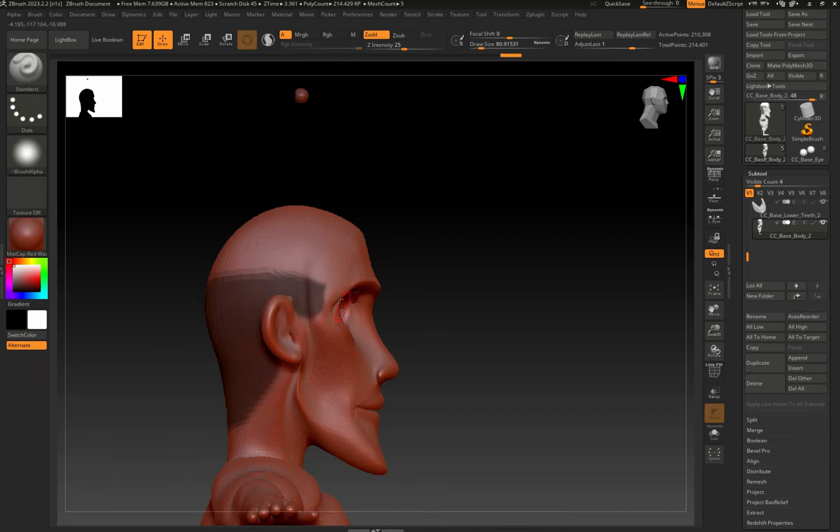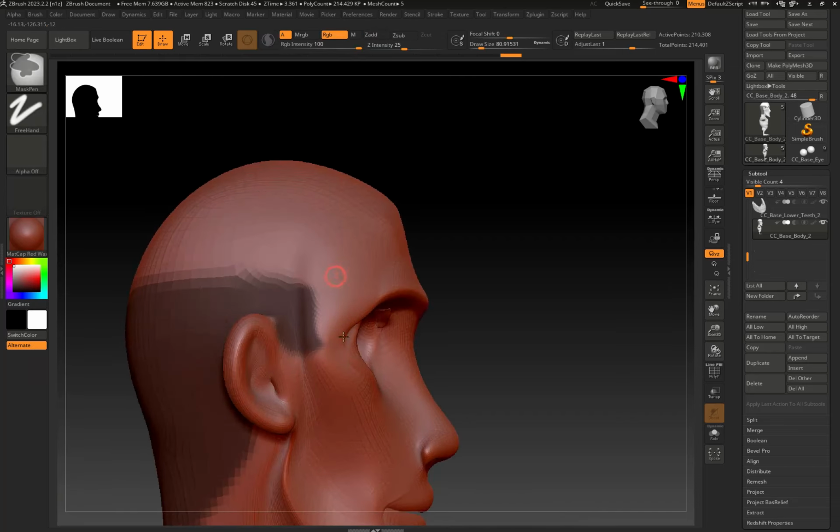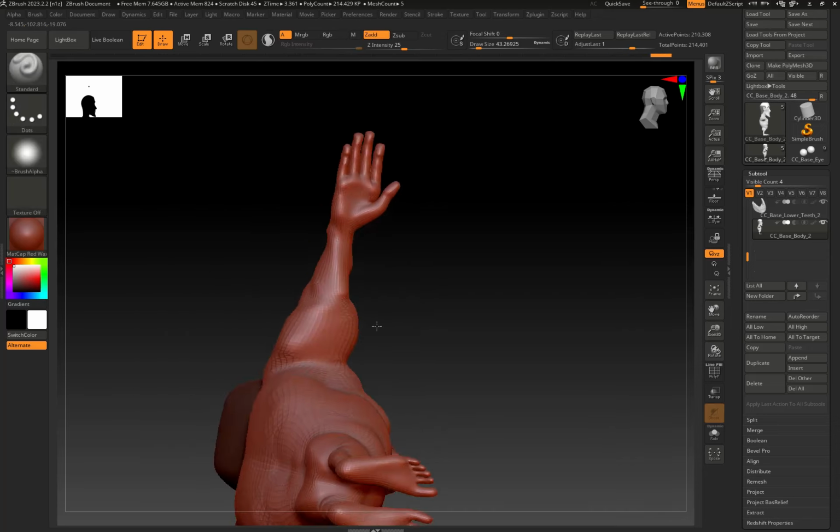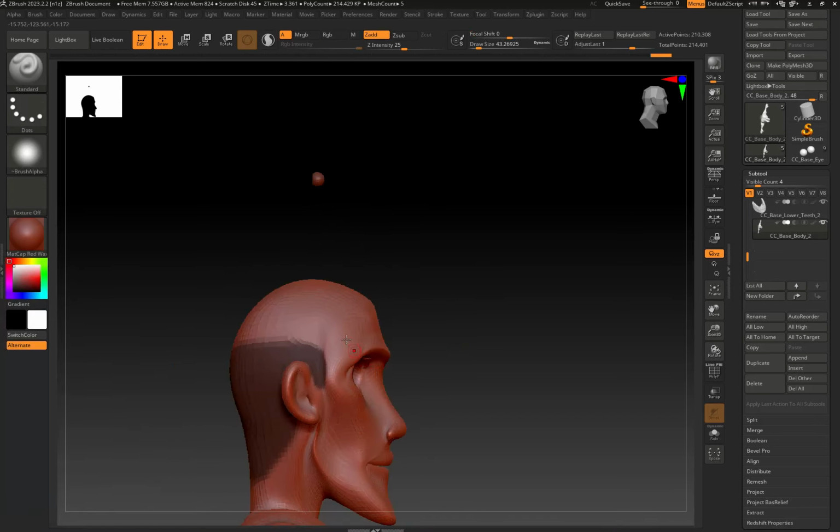Okay, our masking is done, and maybe we also need to mask this area. Okay, now we are ready to grow our hairs.